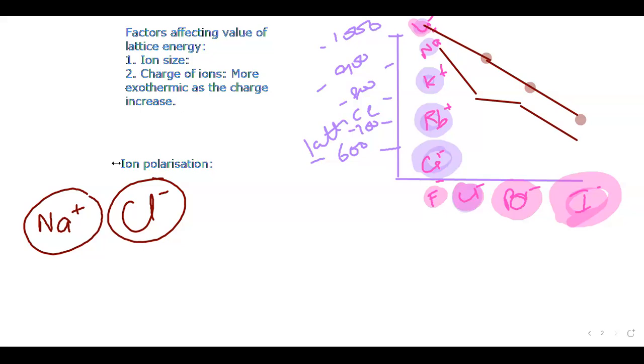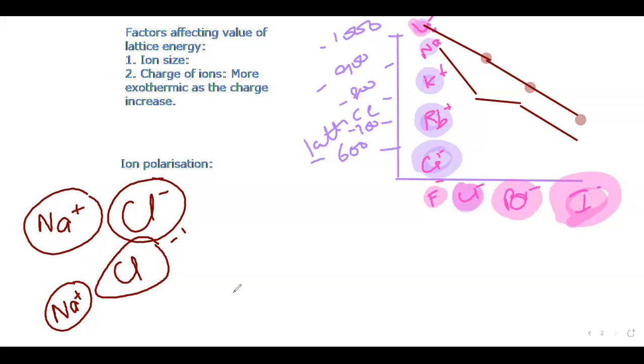Now, let's say we have an ionic bond. Sodium has given its electron to chlorine. Chlorine has got a negative charge, sodium has got a positive charge. Now, there is an electron cloud around chlorine and around sodium as well. What is going to happen? This sodium has a positive charge, so it is going to attract some of the electron cloud towards itself. That does not mean it's going to be sharing the electrons. The electrons are still clearly with chlorine. They're not coming to sodium. It is an ionic bond. There's no sharing of electrons.